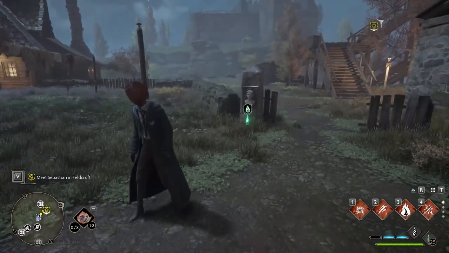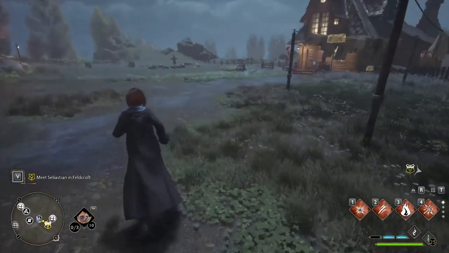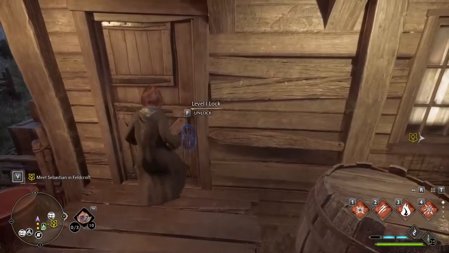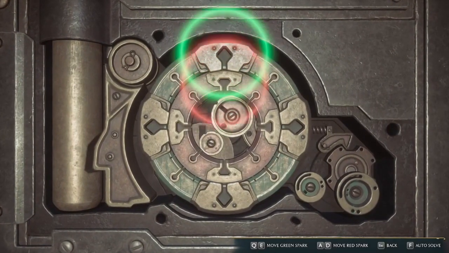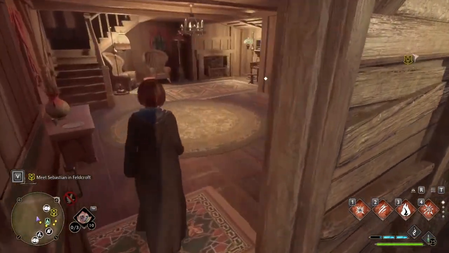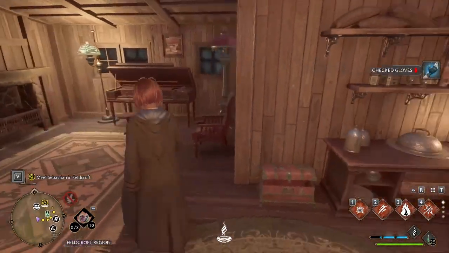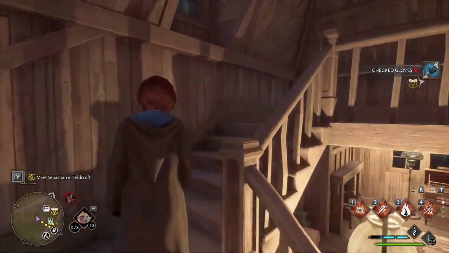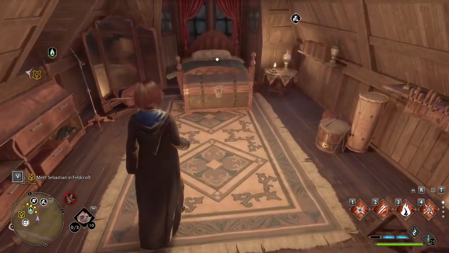All right, this is Feldcroft. Revelio. A lot of things happened here. We've seen some of them in flashbacks in the Pensieve. Alohomora. Yeah, we saw some Feldcroft action in the Pensieve. That's where the first scene is, where they go and give them water and save the little town. It was Feldcroft.